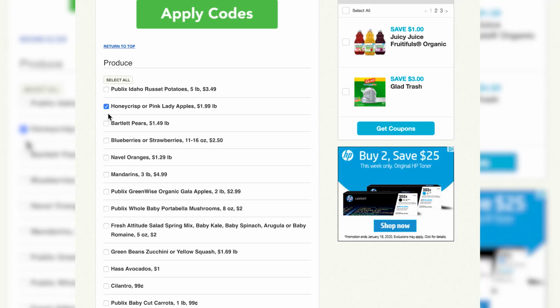I do not type the entire weekly ad for any store. Let me emphasize that. That wouldn't do you any good. It may sound like it would, but it doesn't, because not everything in a weekly ad is actually on sale. We try to aim to only purchase the items that are 40% off or more this week in the store. So my goal, to only type the items that are 40% off or more. Meaning, if you are looking at the list on Southern Savers and it's on the list, this is a good week to grab it. Now, the list is still long and you don't need all those items.